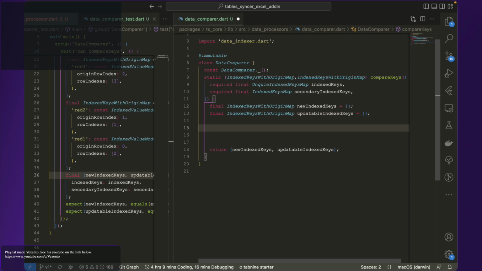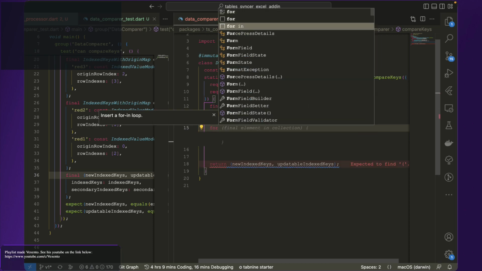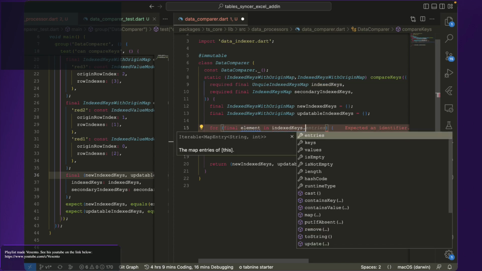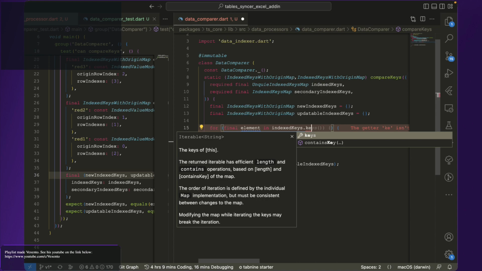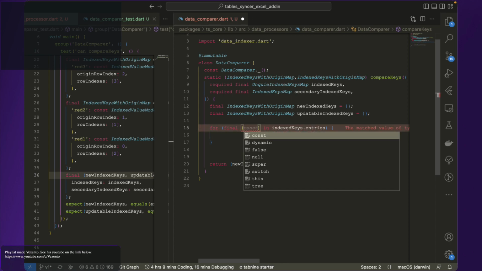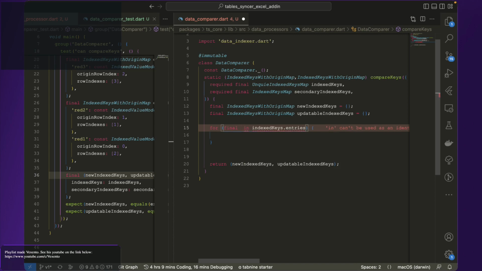And I will do the simple for in loop with entries, key entry, maybe even to use new syntax. Okay, and map entry, key value. That's nice. That's very nice actually.